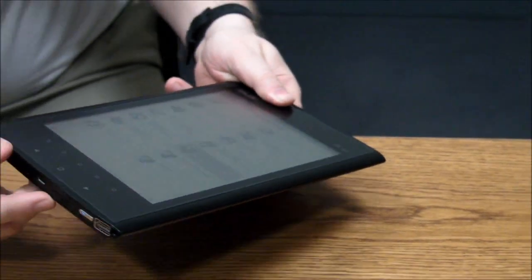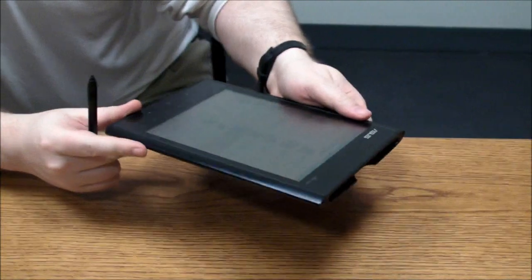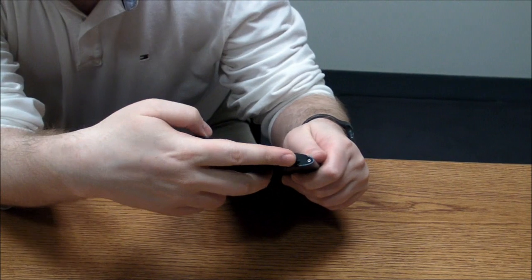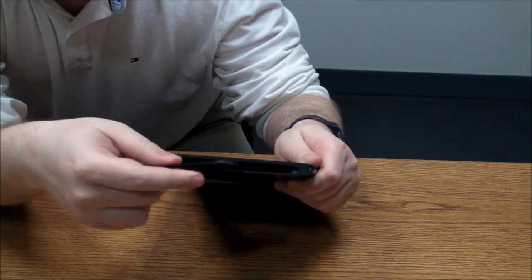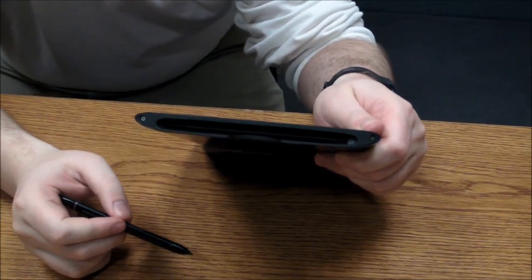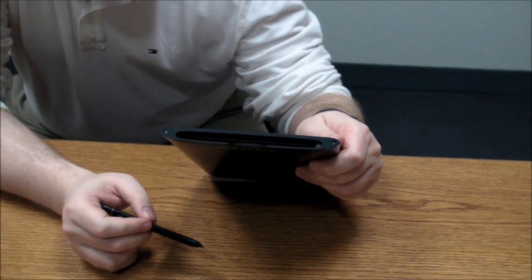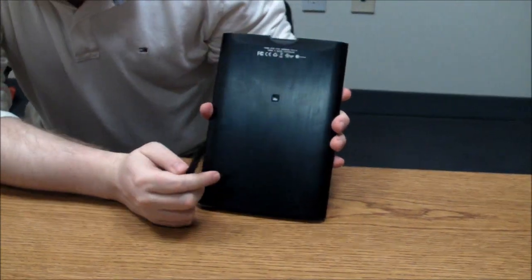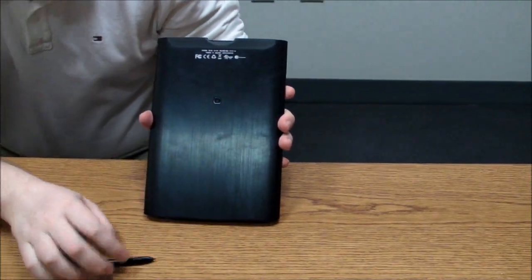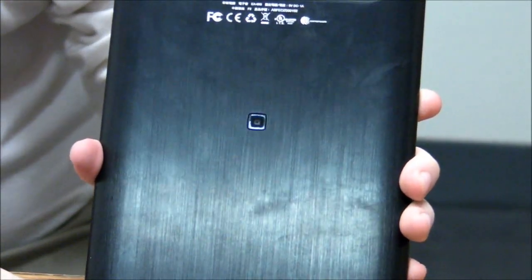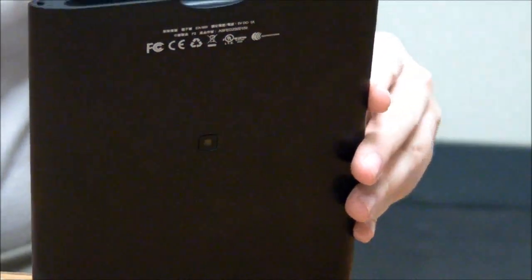If we go around the sides, there's nothing on the sides, but you can see this isn't too thick. The top here, this is where the stylus pops in, and for some oddball reason, you may not see it on the video, there's a tiny hole in here, and that's the microphone. Maybe if ASUS had put the microphone in a better place, it would have better reception. We don't know. Finally, on the back, you can see our camera, and you can see that this is a really nice brushed, we think it's metal, brushed design here. Very comfortable in the hand, really attractive device here, the E-Note.